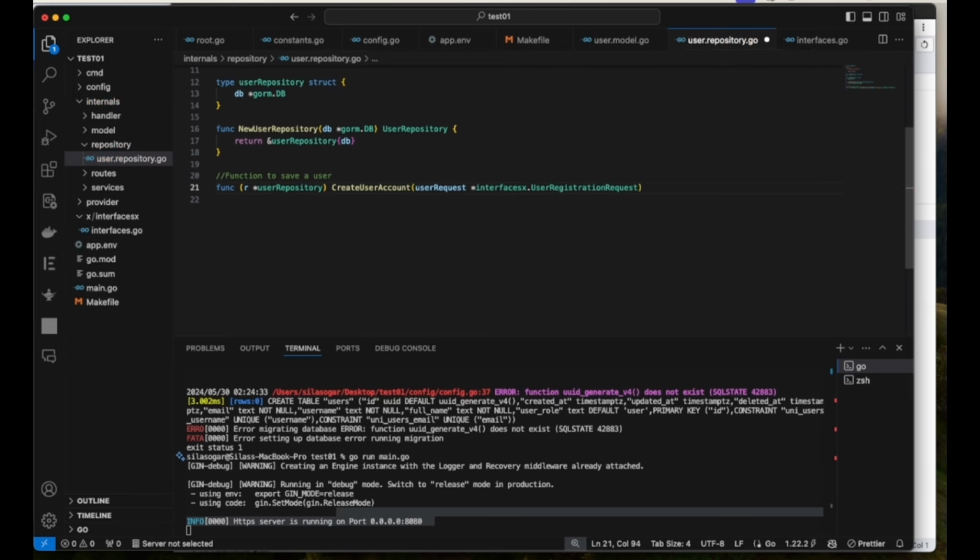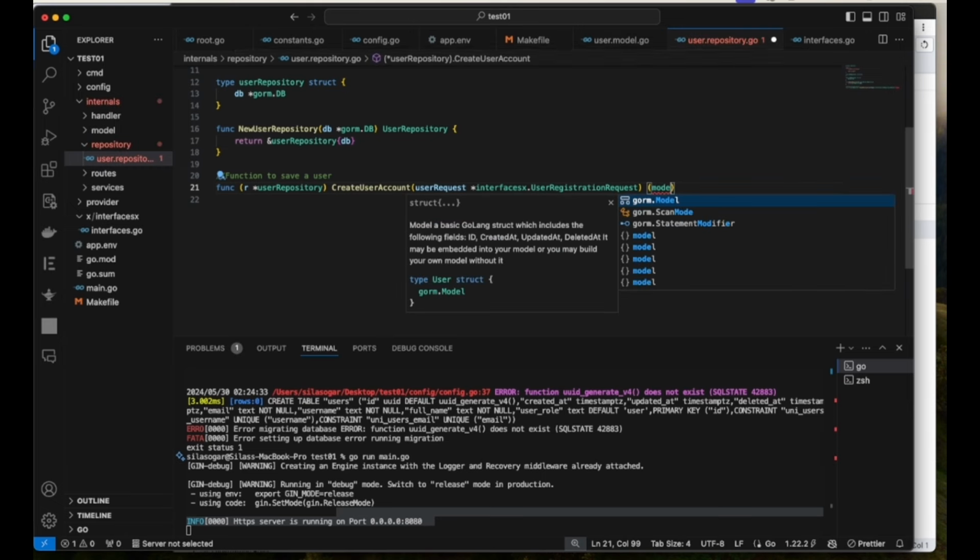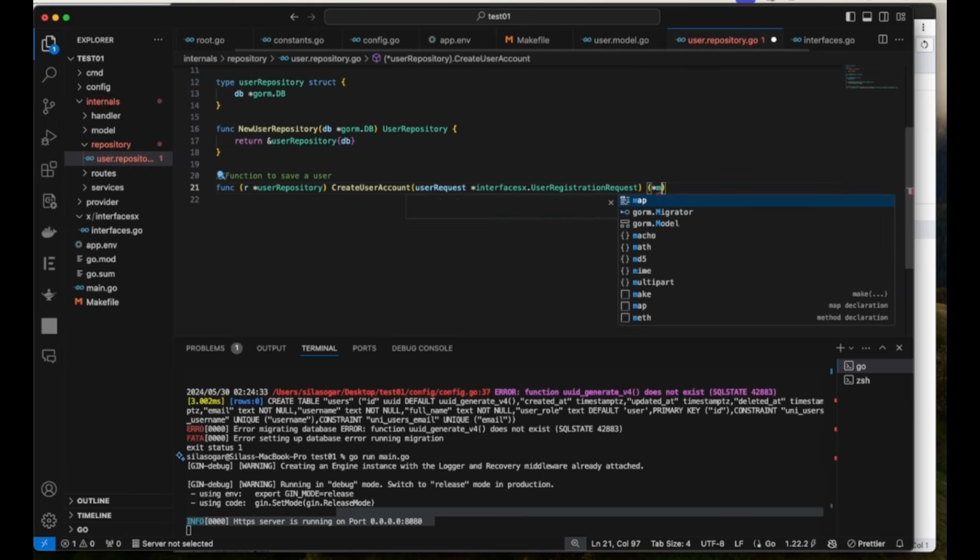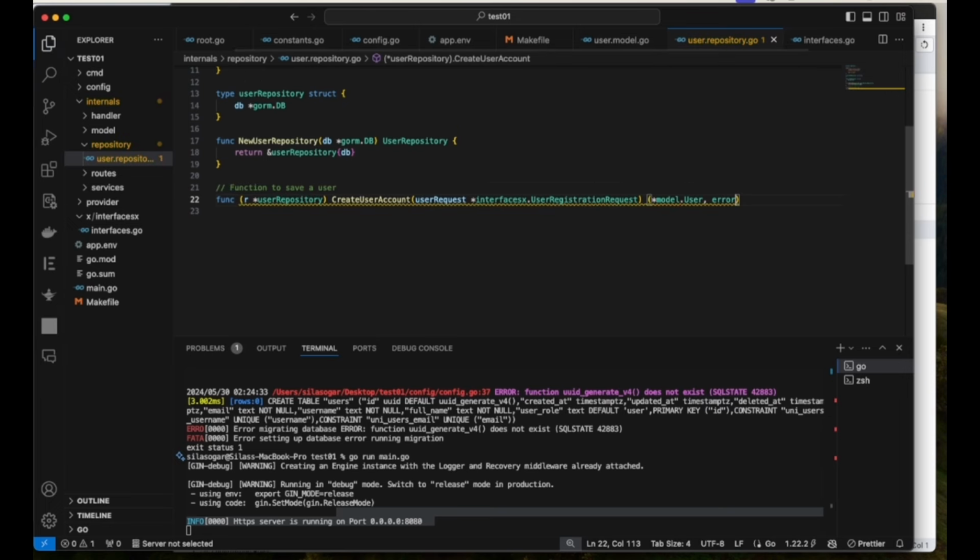So what this is going to basically return for us will be model.user and then an error. So this is going to return the user details and the error. All right, so we are getting there.